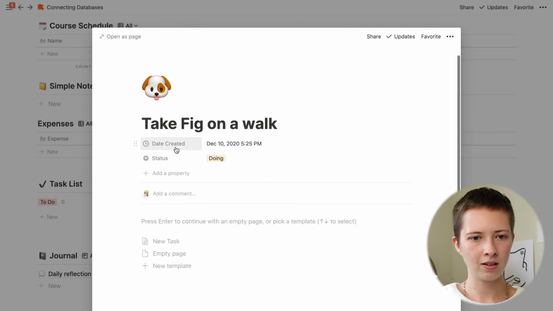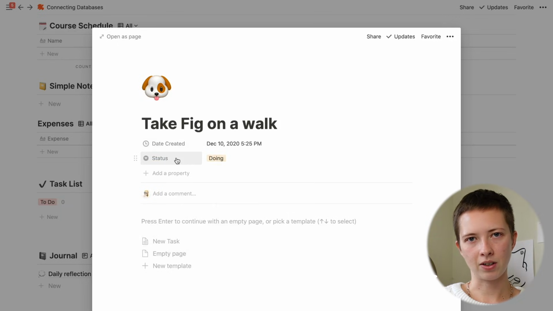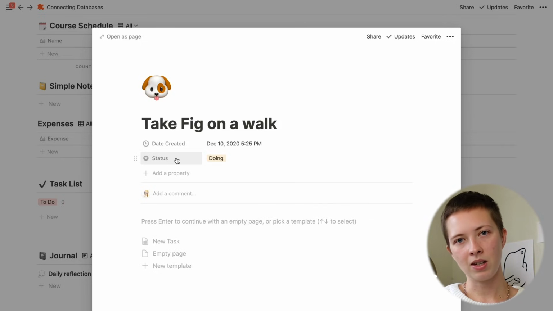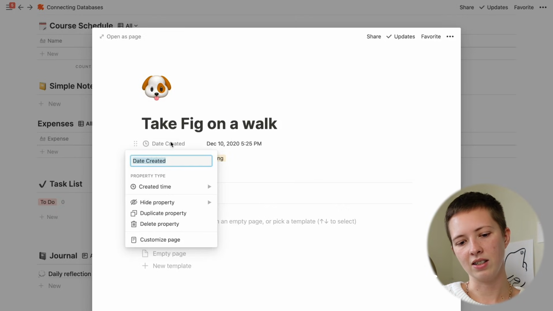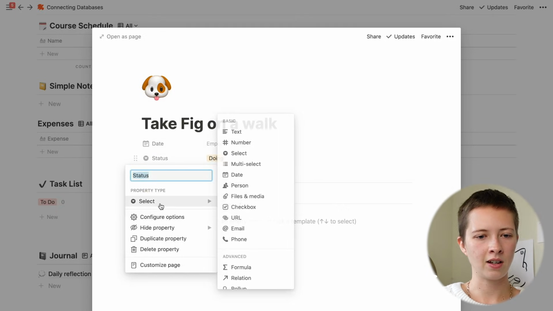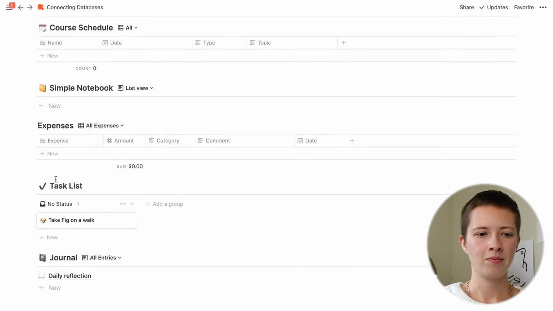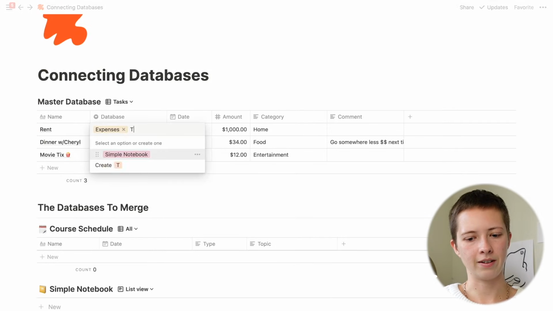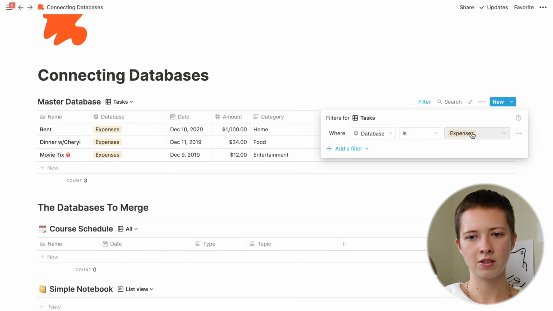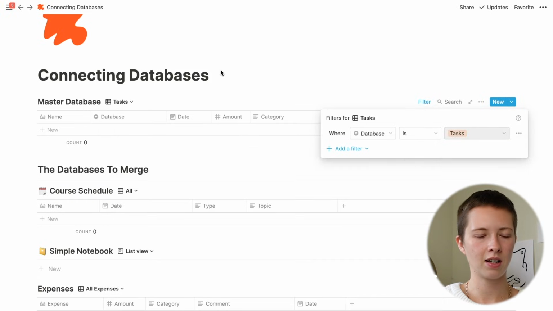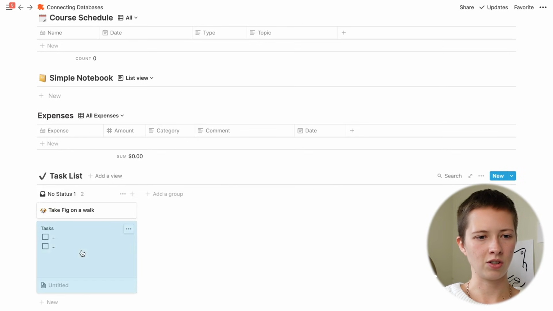There is date created. And this is a date created property. If you don't want this to show up in your calendar, but you do want that date created property in your master for tasks, you can do that pretty easily. But let's say in this example, this is just a date. Status is a select, so we're changing it to text. Make sure there is, again, a select property called tasks and change the filter to database is tasks and make sure everything matches up.